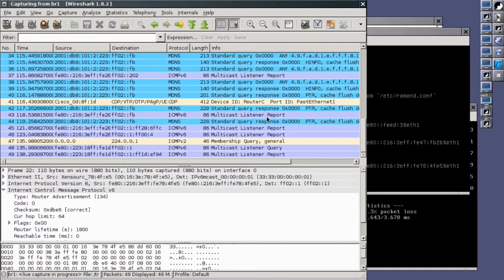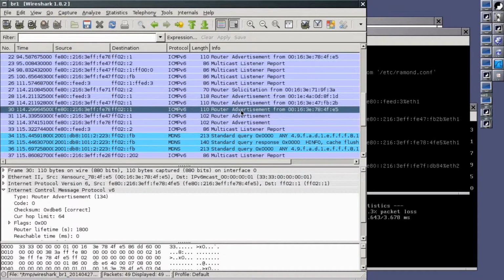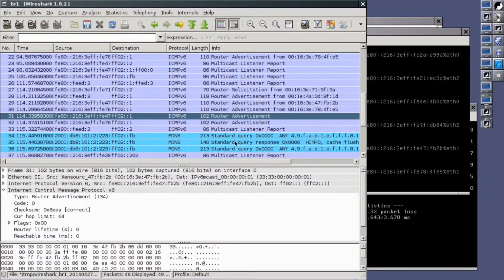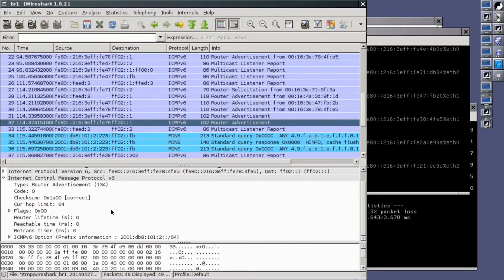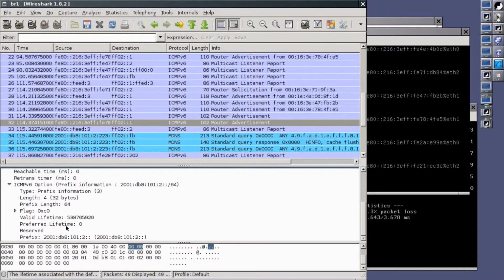If we take a look at it in Wireshark, let's stop that first. What we see is a router solicitation, then we see 3 router advertisements, and these have a router lifetime of 1800 each. However, then the remedy strikes back, sends router advertisements with a router lifetime of 0. And again, router lifetime of 0. It does preserve the prefix information because you can't easily revoke that. That would be a very simple way to get yourself in some real stupid trouble. So you can only reduce the valid lifetime of routes to 2 hours, but it sets the preferred lifetime to 0 already, which is about as good as it can be at this point.